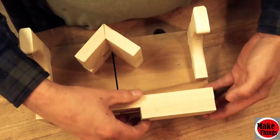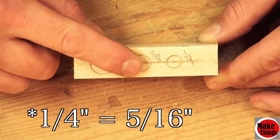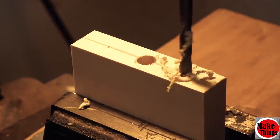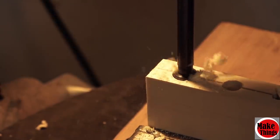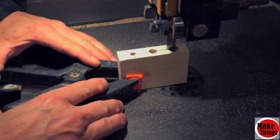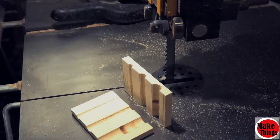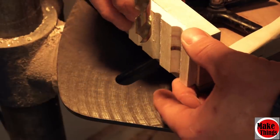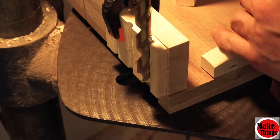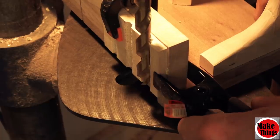Now we'll make the clamp that will make it easier to drill out the centers. "Double dowel" is really a misnomer — all we're looking to do is drill out enough of the dowel so that we can add a different center. We'll want accompanying shafts for each dowel size to fit into. We'll cut the block in half on the band saw. I attached one half of the block under the front of the table saw sled, making sure the larger dowel size is closest to the edge where more pressure will be needed. Using a half-inch drill bit, I lined up the half-inch hole to ensure the wood block will be as straight as possible to the jig.